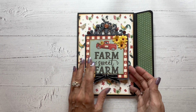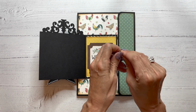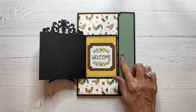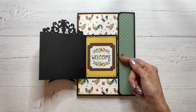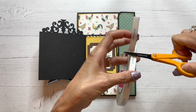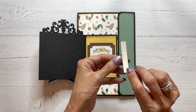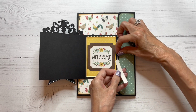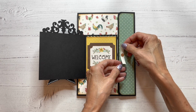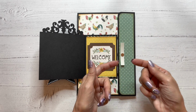Okay, so next I'm going to open this and I'm going to close the flap. Then I'm going to take another one of my 8x1mm magnets and I'm going to just let it find itself on that magnet that we put closest to the edge on the flap. I'm going to take some Scor-Tape, cut a piece about like that, and I'm going to turn it over with the sticky side up. And I'm going to pick up my magnet, making sure to keep the orientation the same, and I'm going to stick it on top of the tape. And I'm going to put it right back down where it was, again with the sticky side up.